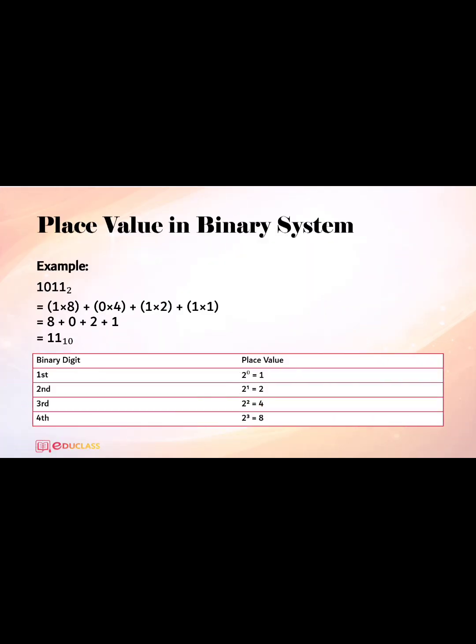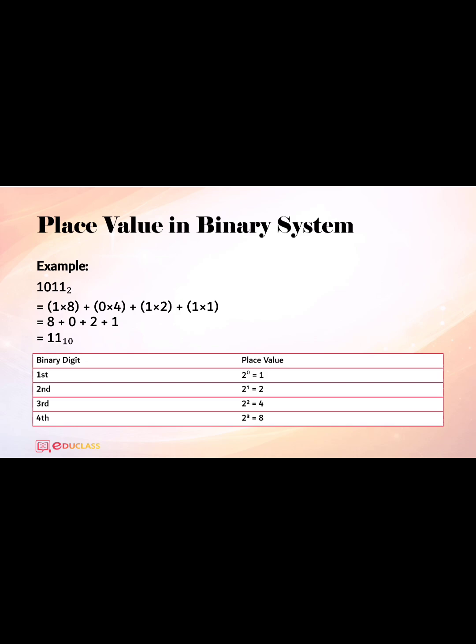Now let's understand the place value in binary system. As we have learned that decimal has a place value of 10, the binary system has a place value of 2. For example, 1011, and the 2 depicted at the bottom states that the base is 2 over here. Now, let's look at the table first. The binary digit, first one is 1, 2 to the power 0 means 1, 2 to the power 1 means 2, 2 to the power 2 means 4, 2 to the power 3 means 8. So while we perform the calculations with this binary number in order to bring it to the decimal form, what do we need to do?